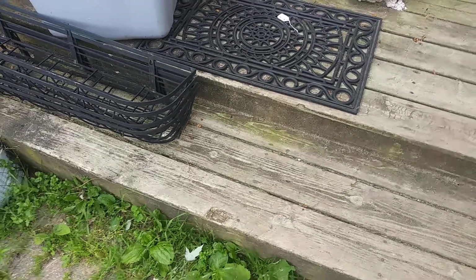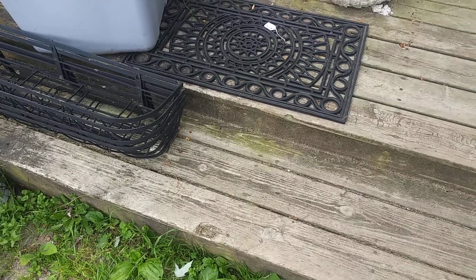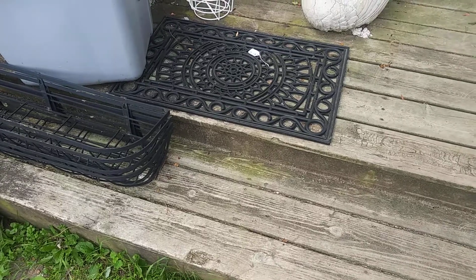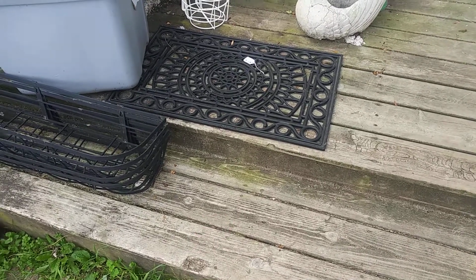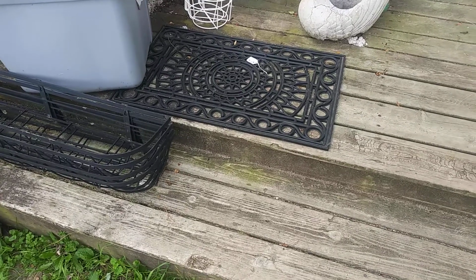And for anybody that was curious, the concrete deer did get picked up last night. I ended up taking $18 for it. I'm not going to lie, it was kind of a pain in the butt pickup, but it's done, it's over with. Concrete deer is sold. We're going to get our lives together and go thrifting.